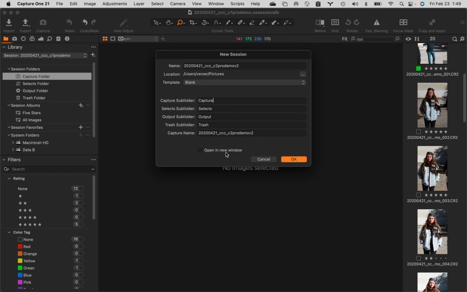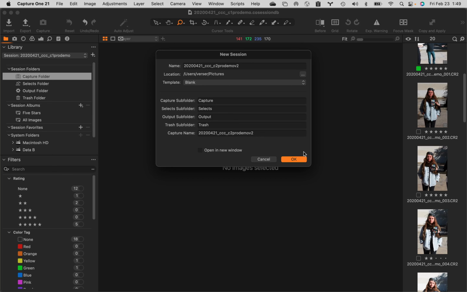Does that make sense? This is the thing that can mess up so many people. Say you hate a digital tech on a job and you want their job, go in and build a new session and open in a new window, laying it on top of the old one. They will never be able to connect a camera and they won't understand why. The only thing that will save them is if they're smart enough to do a restart of Capture One. See, I'm giving you all the skinny about how you get the people whose job you want fired. Right? Why not? Okay. So anyway, you don't want to connect this part right here.